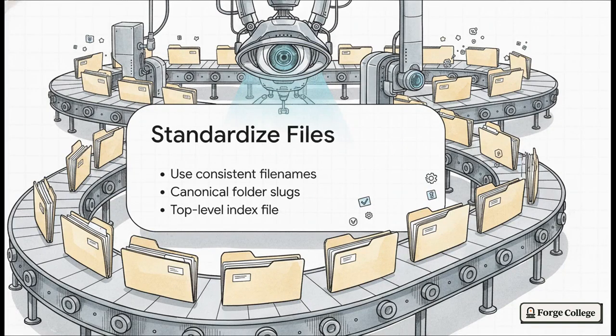But listen, just producing the files isn't enough. They have to be rigidly standardized. You've got to use consistent file names, canonical folder slugs like transfer memory accumulator, and a top-level index file for aggregation. Why go through all that trouble? Because strict standardization across these files is absolutely mandatory, so CI/CD scripts can batch compare your variants without anyone having to manually copy and paste code. Trust me on this, automation is your best friend here, and your future self will thank you for being organized.